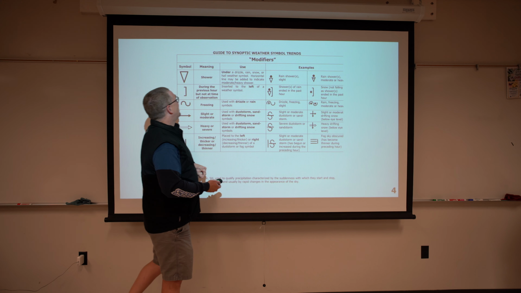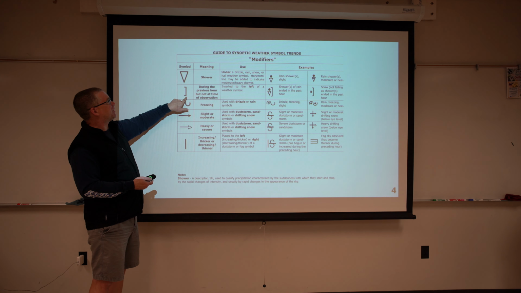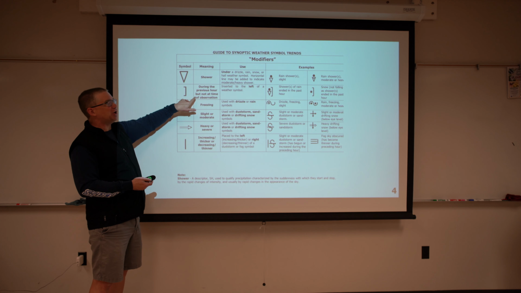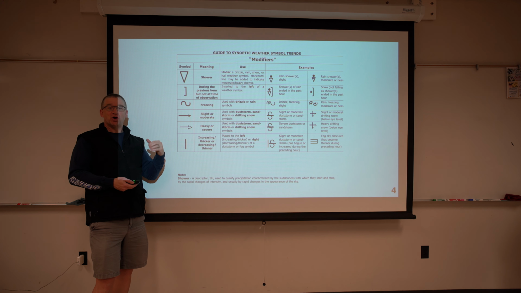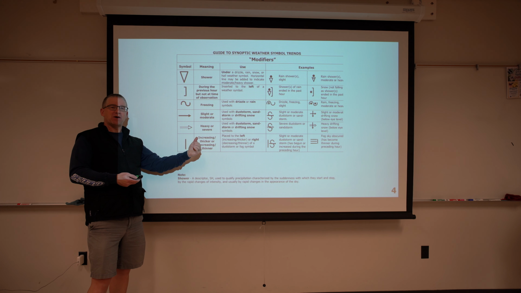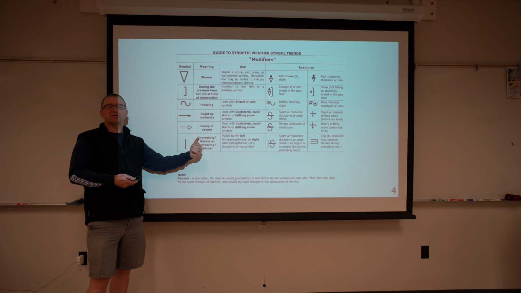Things like that. This little bracket here that you see, anytime you see this little bracket, this means during the previous hour, but not at the time of observation. That means at that weather station, they observed whatever this weather is, but in the previous hour, but not at that exact moment when they were making the observation.